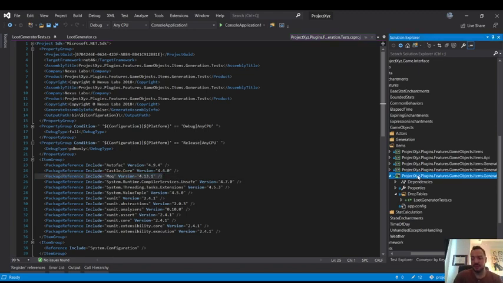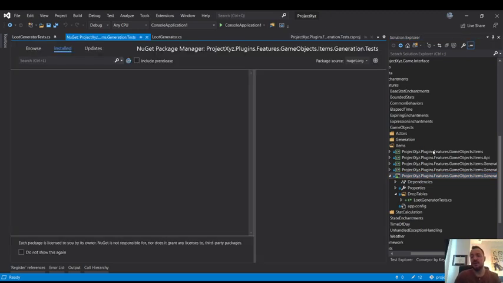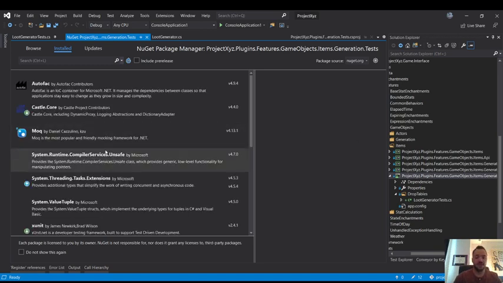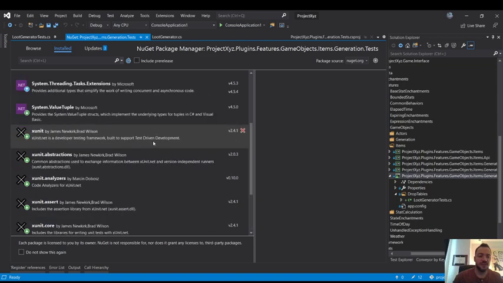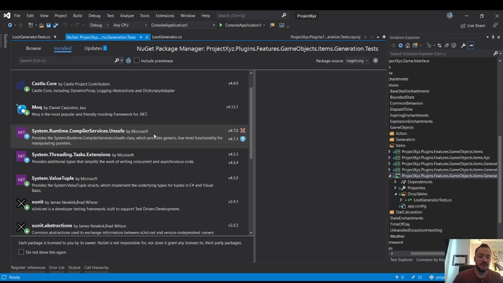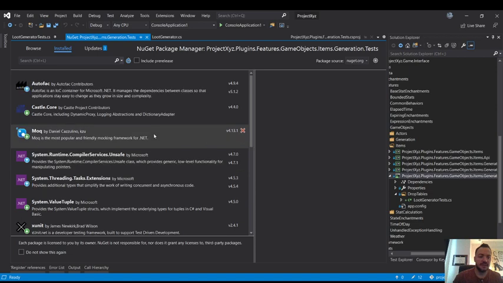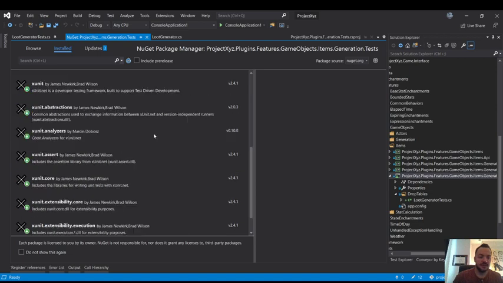Another thing that's really important is, I don't know when xUnit changed it, but they made it such that their test runner inside of Visual Studio is actually a NuGet package as well. So if you're not using something else like JetBrains with their test runner, and you're using the built-in Visual Studio one, you want to make sure that you have the Visual Studio test runner for this. I seem to not have it added in here, but it's running somehow.